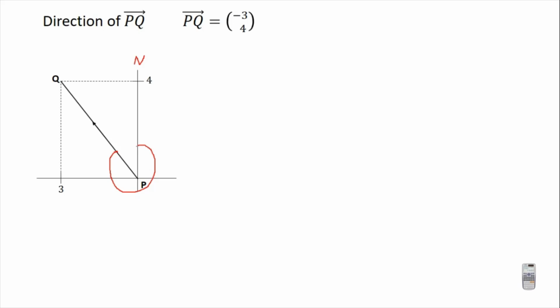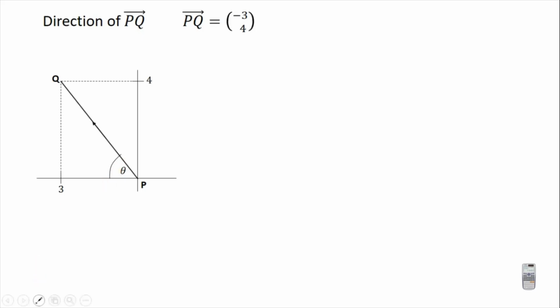Now we know that from this geographic north or the zero line to this part here is 270 degrees. That one we already know. What we don't know is this angle. So if you're able to find this new angle, and we add it to 270 degrees, we can get the direction of the vector PQ. Okay, so I'm going to call that the angle we are looking for. I'm going to call that angle theta. I use theta a lot in my examples. You can use any other variable and you can still find it.